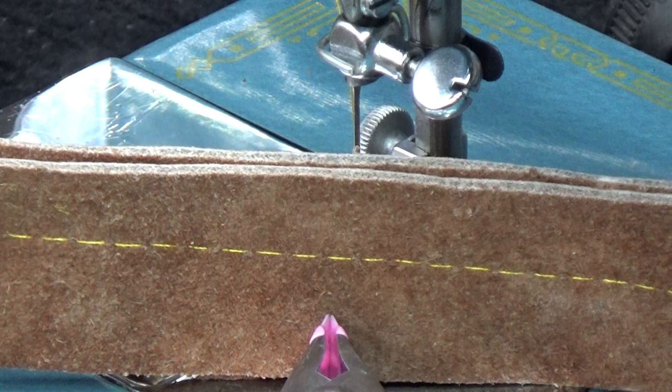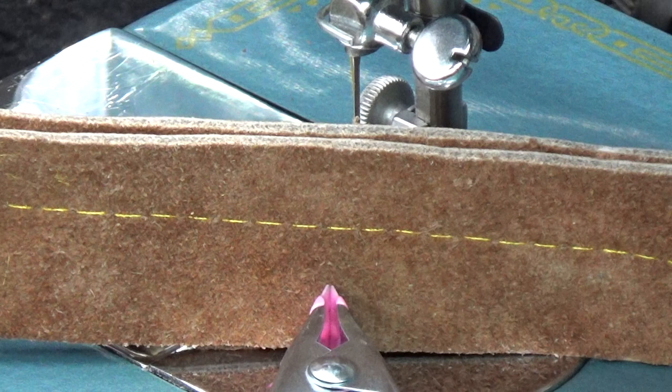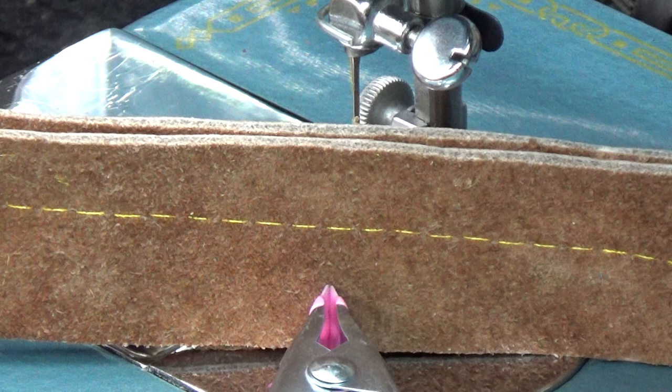Beautiful stitching. Totality of the stitching on this lock stitch, these two layers of genuine elk hide. Folks, you're hard-pressed to get it any better than that, and yet we're still going to call it a near-perfect stitch. We're not going to call it a perfect stitch. As perfect as that stitch is, other than adding a roller foot or a walking foot, we're at about the top of the game right there for this Japanese clone machine, this stitch queen, as it's referred to. So very, very satisfied with that.